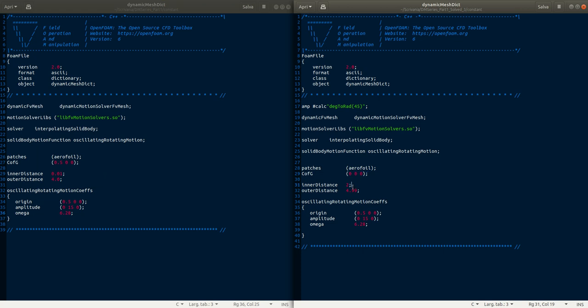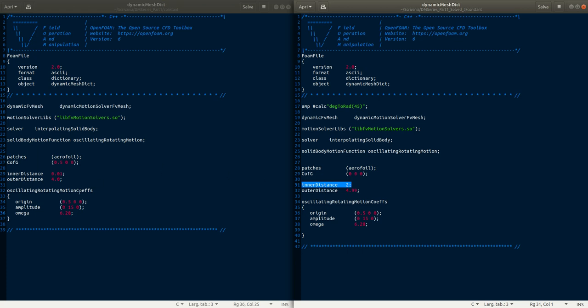So then I have a bigger inner distance, and so the mesh motion will be accounted for by a minor number of cells, and this will provide a more distortive mesh, a mesh with less quality during the motion, because we are making a few points account for all the mesh motion.